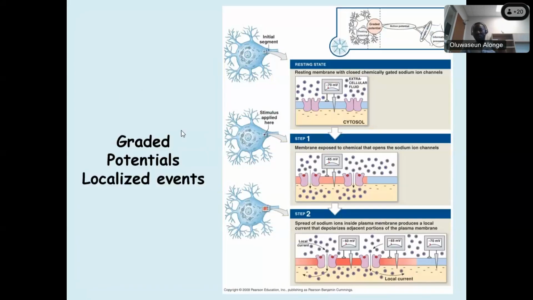Now, look at what we call graded potential. Graded potential, which I've explained to you, has another name: localized event. Localized in that it is not propagating. The stimulus is not enough to create an action potential, so it is just localized in a place. See, this is a cell at rest, negative 70 millivolts. Now, a stimulus is applied. When the stimulus is applied, the impulse arrives at the axon hillock, but it's not enough to cause an action potential to happen. So it is just located there as a graded potential or localized event.